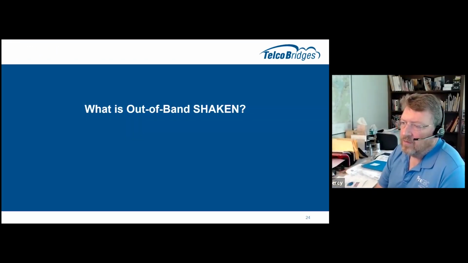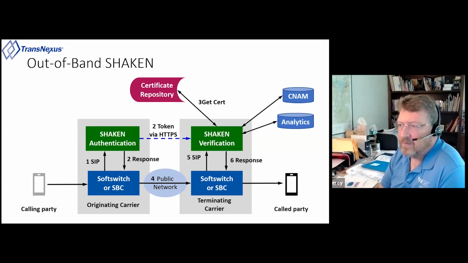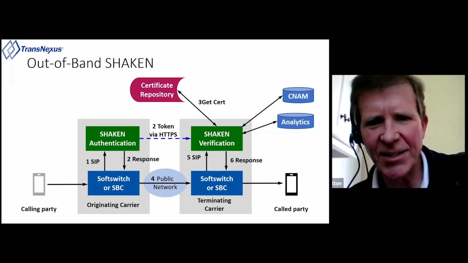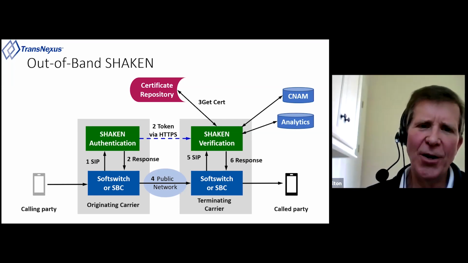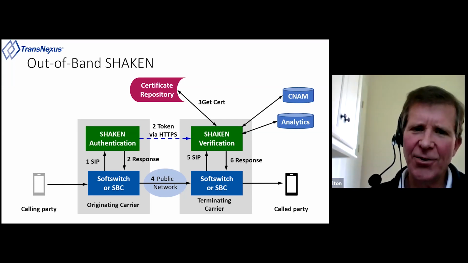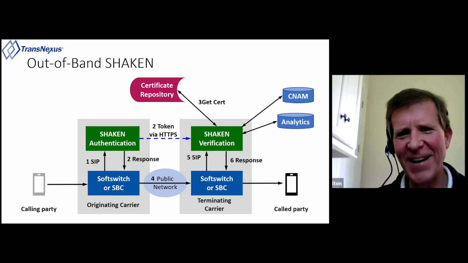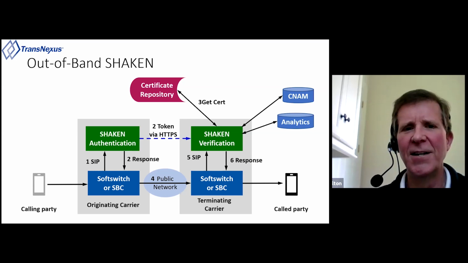All right, so you showed what is STIR/SHAKEN. So what is out-of-band SHAKEN, and how is it different from STIR/SHAKEN? Let's just walk us through this. Yeah, so what out-of-band SHAKEN is, it's building on an IETF standard called out-of-band STIR that began a long time ago, and we needed solutions for our customers. They had SHAKEN deployed, and it just worked in so few use cases because of all the issues we just talked about.